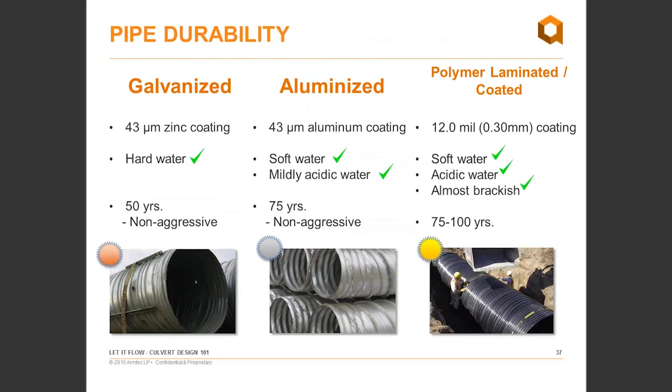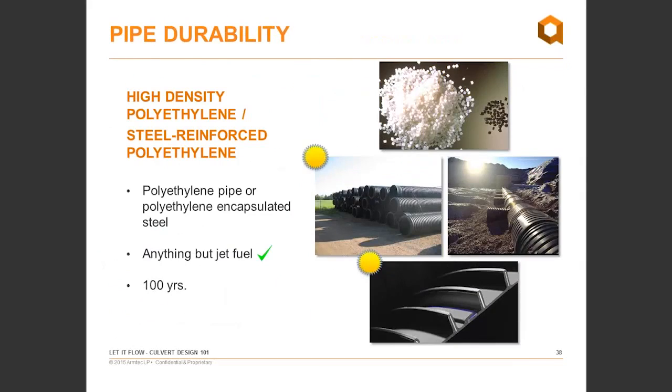and prevents corrosion. Now, polymer-coated steel has a much wider range of appropriate site conditions. Again, it's because that polymer acts as an inert barrier coating. Now, it is very important to remember that coated steel is exactly that. It's coated steel. So if you lose the coating, you lose the protection. So you will need to consider abrasion, the sediment, sand, rocks, etc. that are scraping against the culvert walls.